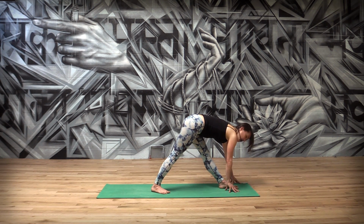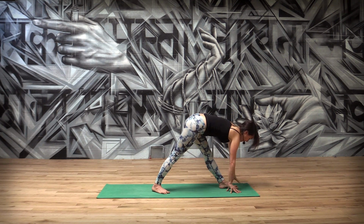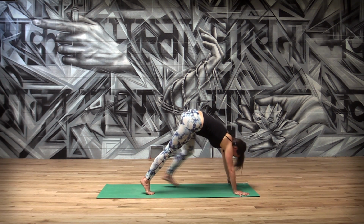Right hand down to a block or to the floor. Left arm up to the sky. Engage the inner leg muscles. Shoulders slide down the back. Breathe. Get a little more lift with the left arm. Lift the left arm to open the chest, and then left hand down, downward facing dog.